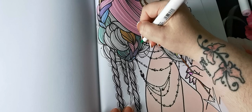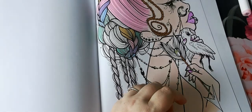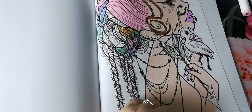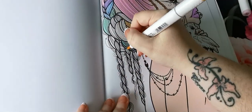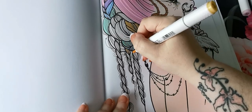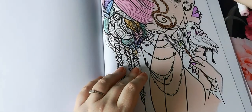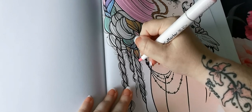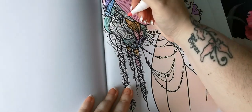Yeah, I'm not sure if I'm gonna use, I don't know, maybe I've got the Faber-Castell chalk pastels, so maybe I could try them on the background with the Mod Podge over the top. I don't know if the Mod Podge would smear and make the pastel go muddy, because that's the last thing I want. But then I guess if we don't try, we don't know. I could always try it on a spare piece of paper, I guess. Experiment, couldn't we? Let's see what we get.